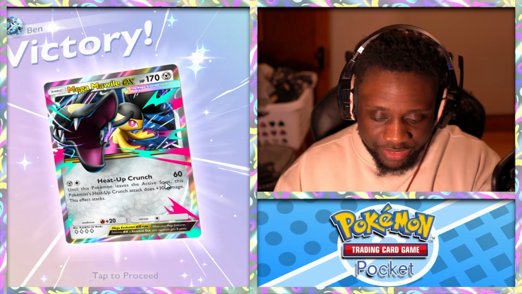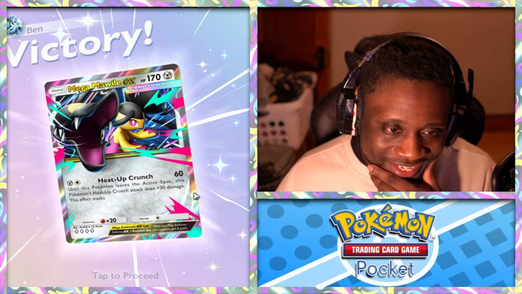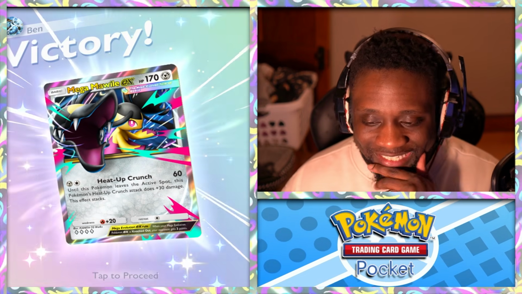We clear that out. Then we take out the Swanna because they didn't put that energy, and we'll be able to clear out whatever else they put out from there. Okay, Mawile, I see you. Let's go. Let's get to game 2.